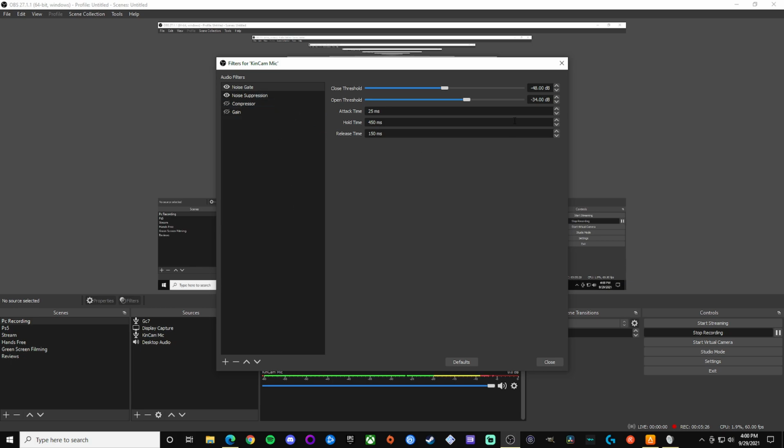What a noise gate does is it lets you set the threshold at which it opens and closes. So this is going to be different for your voice. You want to play around with it. These three settings on the bottom: leave attack time at 25, leave release time at 150. Hold time, you want to increase it. I think normally it's pretty low. Mine is set to 450. That works good for me. But you might just play around with it. The higher, the better. The longer the microphone will stay open, so that it won't cut your voice off as you're speaking. A lot of the time, if it's lower, it'll cut the end of your sentence off because it closes faster.